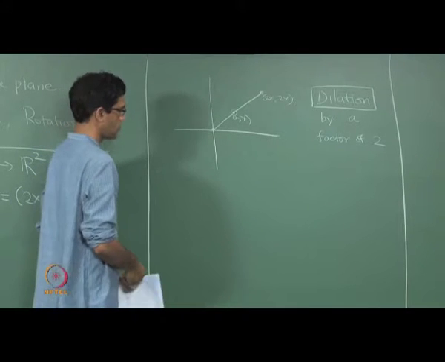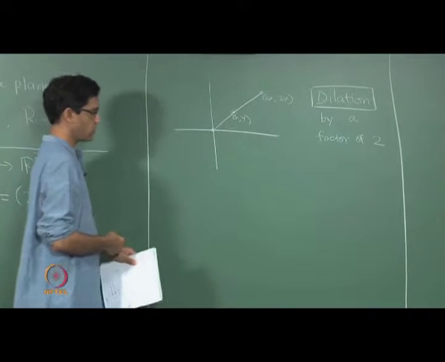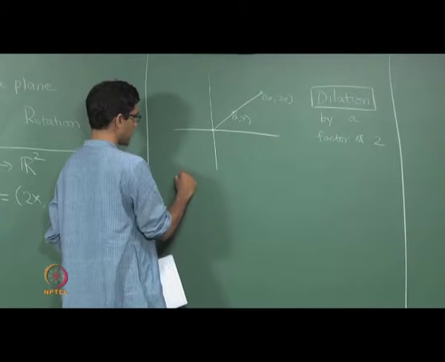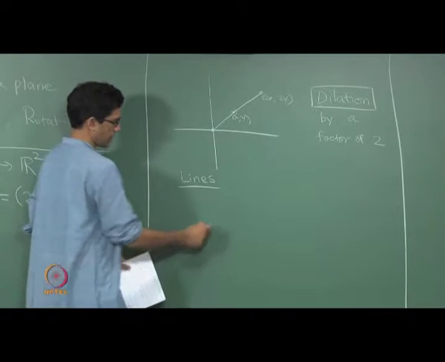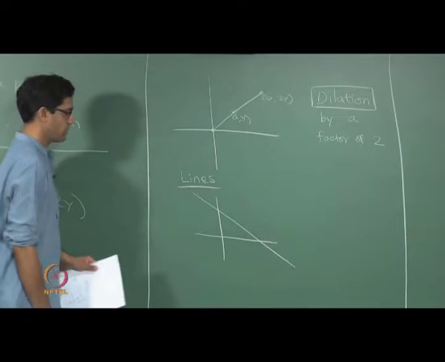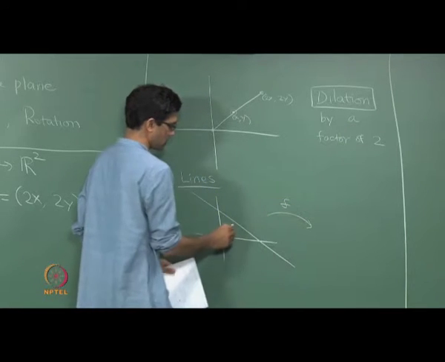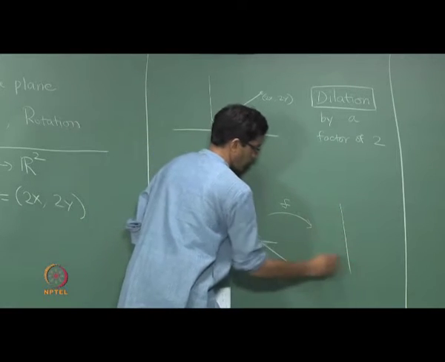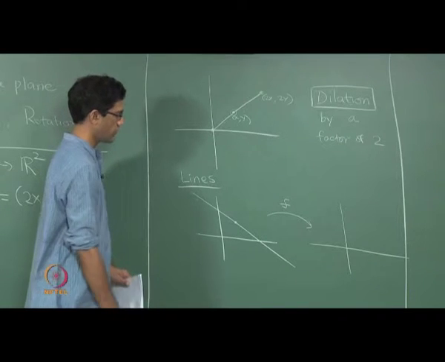Okay, so, let us do the same sort of analysis that we did for the rigid motions, which is to try and understand what this map does to other kinds of figures on the plane. So, for instance, let us study the effect of this map on lines. Okay, so, I will take a typical line on the plane. So, let us say here is a line on the plane, and what we want to do is to apply this function f to each point of this line. Okay, so, you take each point of this line, apply the function f, you get a new point, and you join all the resulting new points and see what sort of figure it becomes.